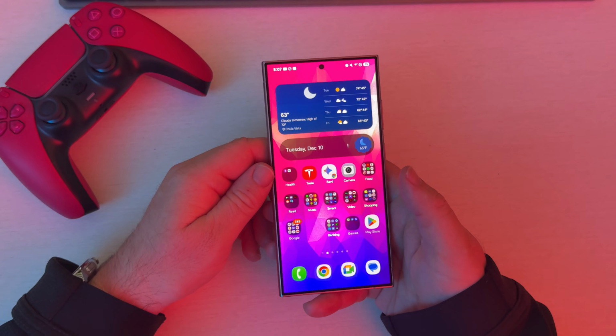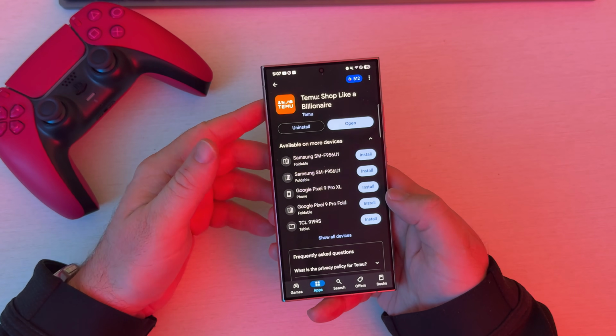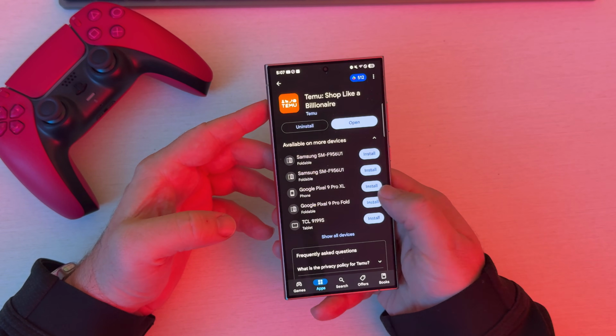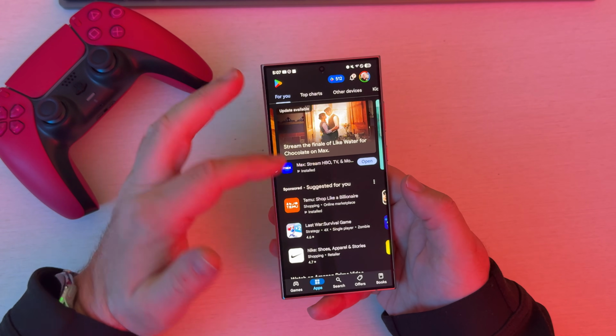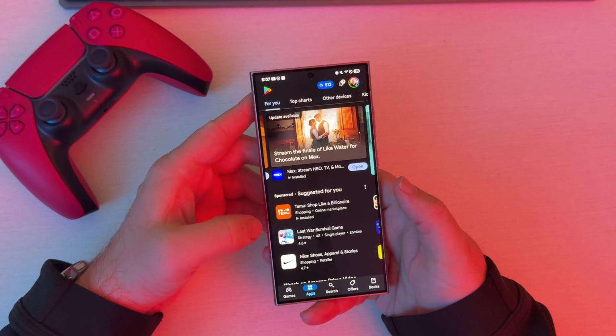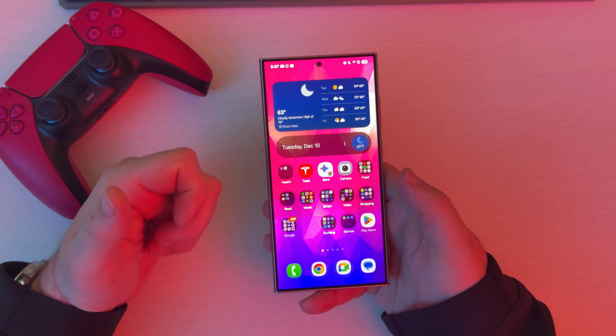The next one is how to go back. So let's just say I'm right here and I want to go back. I can swipe in from the left or the right and it will take a step back. So you can see I'm right there. What brought me here, I'm going to go back into this Temu thing. And if I do the same thing from the left to the right, it goes back. If I do it again, it's going to completely close that app and it's going to bring me home.